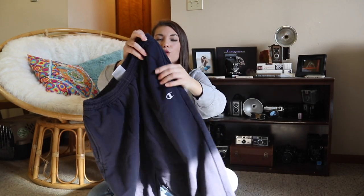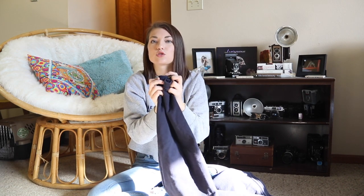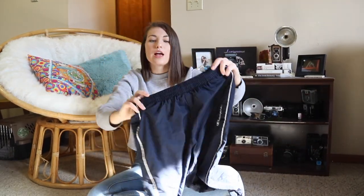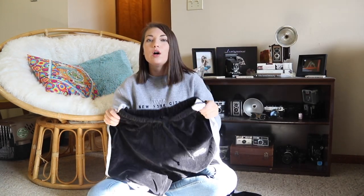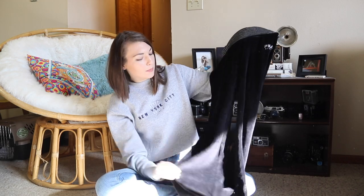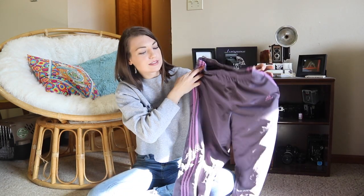Then on to sweats — I found these Splash Pants and a pair of Champion sweats. They have the Champion C logo embroidered on the front, elastic and a working drawstring, and elastic around the feet. The elastic is a tiny bit stretched out, so if you like the look of elastic that's totally fixable, or it just gives more of a straight leg look. Then I have another pair of Champion sweats — these are like the swooshy material, with the whole Champion word embroidered on the front, and I couldn't find them online anywhere. They are a Bud Light pair of velvet sweats with a white stripe down the side — super soft and comfortable. I would keep these, but I don't even drink. I also found a pair of velvet bell-bottom pants with a cute glittery waistband. But lastly, we have these cute Adidas sweats — they are just purple.